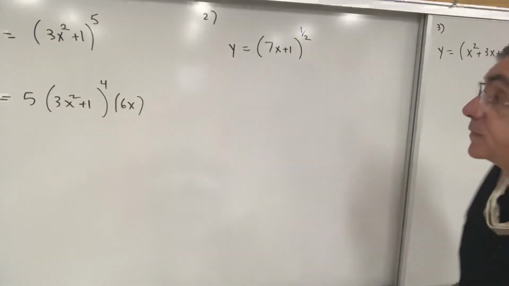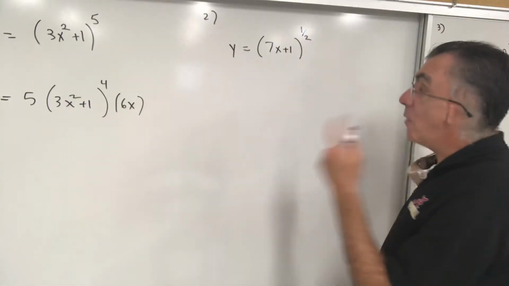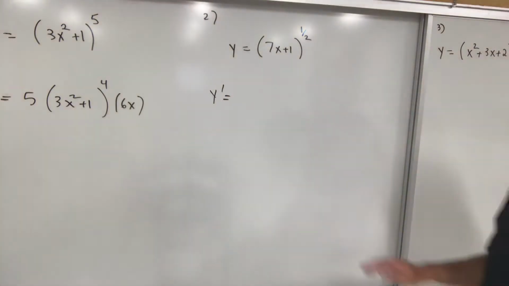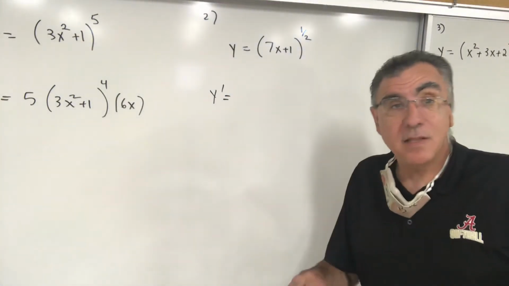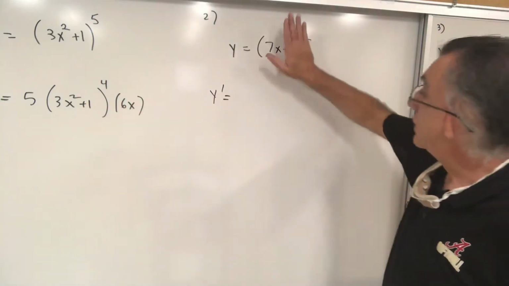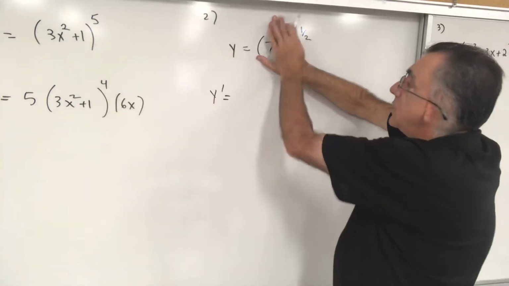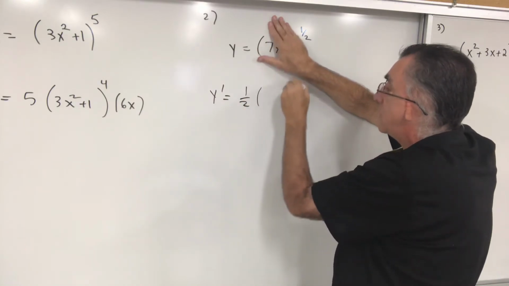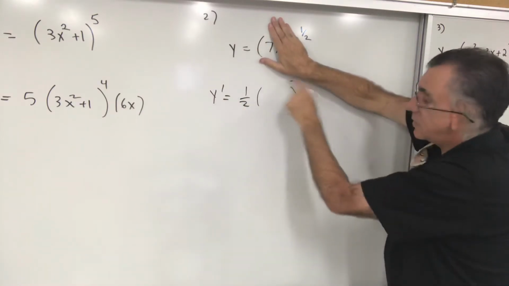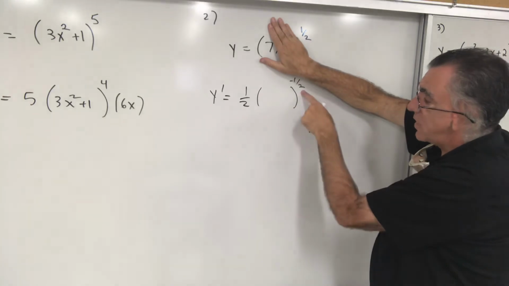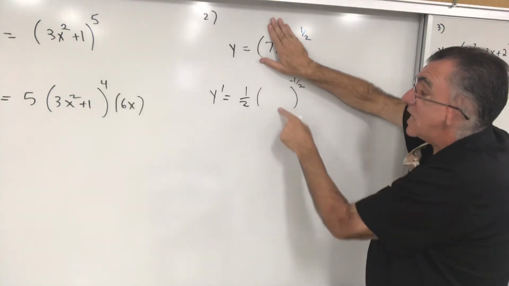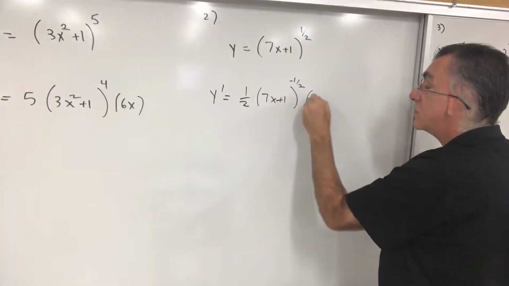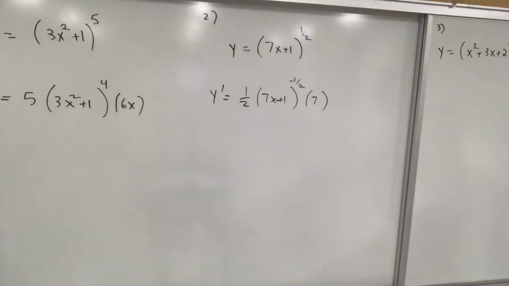Try it again. And hopefully by the time we get done with these 4 examples, you go, oh, this isn't that bad. And then I'll kind of burst your bubble on it, okay? Here, again, you treat this like x to the 1/2. Well, what would the derivative be if it was x to the 1/2? It would be bring the 1/2 down, subtract the power. But then this isn't x. So it's 7x plus 1, so you have to do a derivative of what's inside.